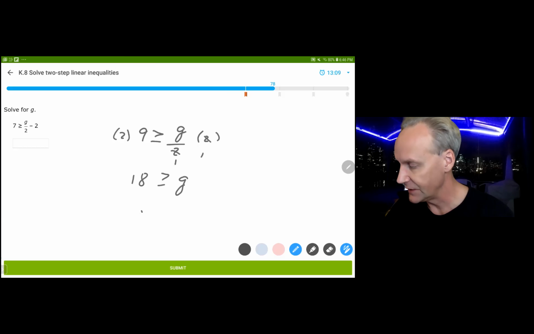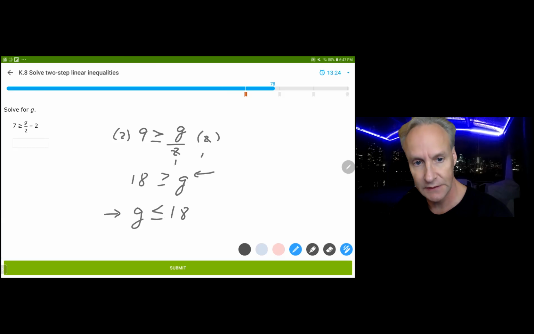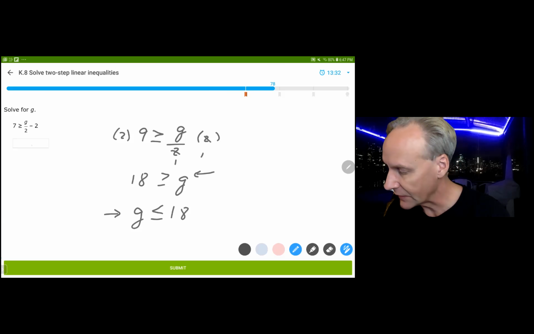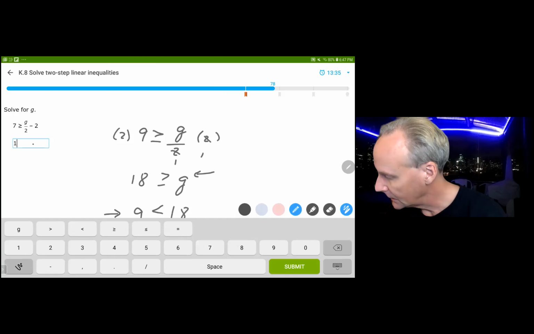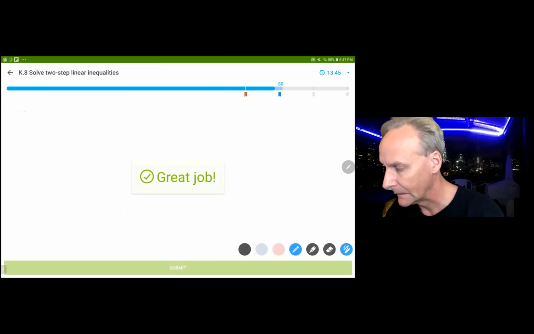But if you were going to write the g first, remember, you would still have to have it pointing at the g, because this specifically says g is less than or equal to 18. And the second one down here also says g is less than or equal to 18. It has to still be in the same direction comparative to the sides. Anyway, I'm going to try the 18 is greater than or equal to g, isn't it? Let's see if it lets me do that. Yeah, it does.